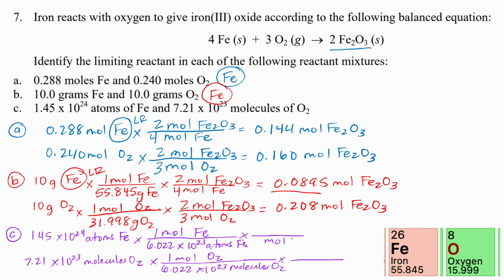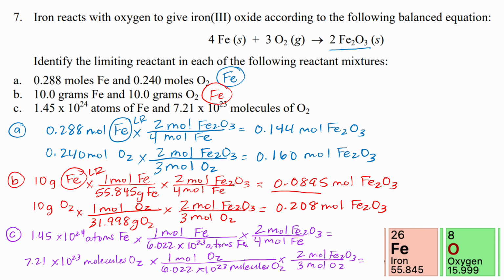So moles of Fe is what I want to get rid of. Moles of Fe2O3 is what I want to end up with. Same down here, I want to get rid of moles of O2, and I want to end up with moles of Fe2O3. And we get those from our balanced chemical equation. So 2, iron has 4, and oxygen gas has 3. All right, so if you want to plug all of this with the exponents into your calculator, that's totally fine, but I do this a little bit differently.